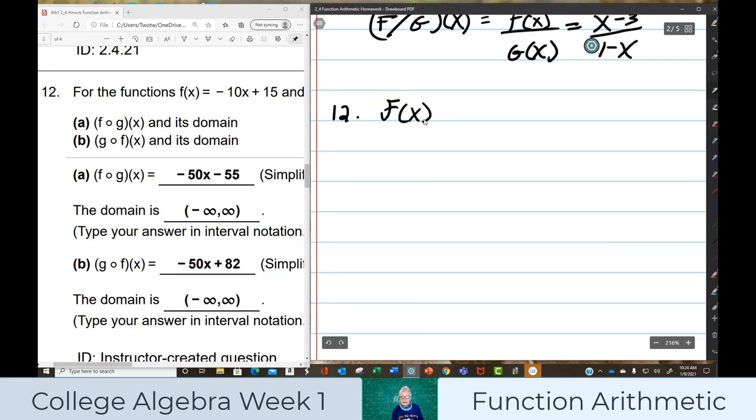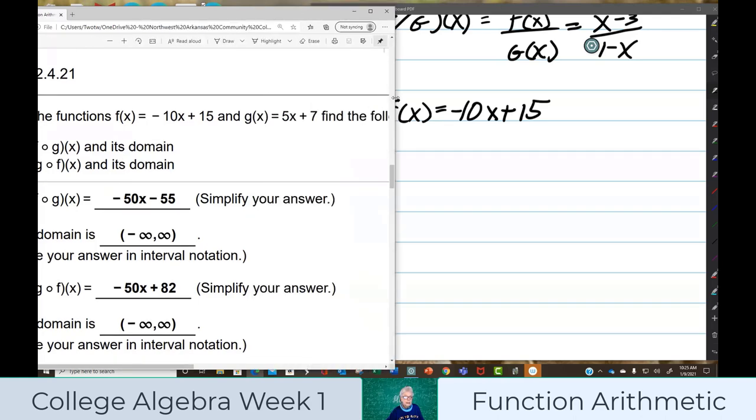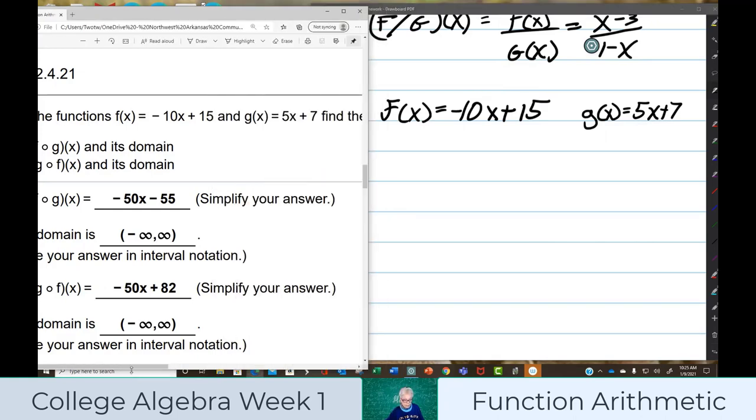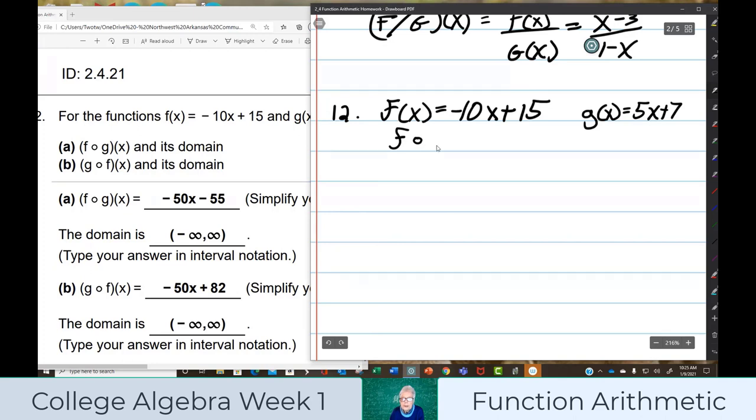Here we've got f of x equals negative 10x plus 15, and g of x, whatever that equals, is 5x plus 7. And here's what you're being asked to do. F raised circle G. This is an operation like adding, subtracting, multiplying, dividing. This is called composition. So you're actually going to learn something new today. But I promise it's not real hard. It's just different.